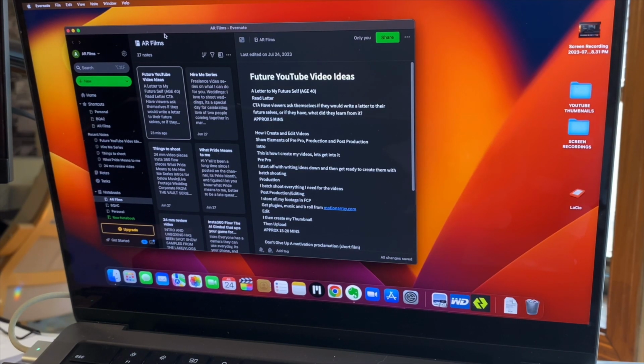I like to start off first writing my ideas down. I utilize Evernote, which you'll see on the screen, and pretty much I batch create my ideas. So I have a few different ideas that we'll be going through. If you don't use Evernote, you could use Notion. If you have an iPhone, you could use your Notes app, or even if you're an Android user, feel free to use your own internal notepad app within that. But I'm going to show you a few different ideas that I've been creating so far.